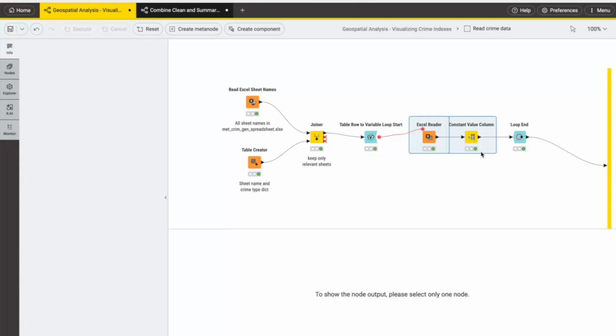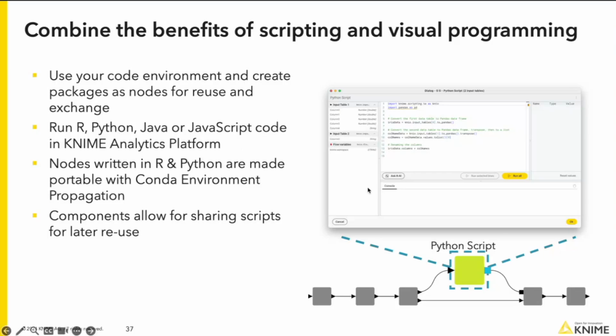And the good thing is that that's coming back to the idea of these components. What you can do is wrap a Python script inside of a component. You can share that with someone. They can just drag and drop it into their workflow, use it, and never worry that there's a Python script if it was built accordingly. They don't have to worry about what actually runs inside. Sorry, I segued a bit here.